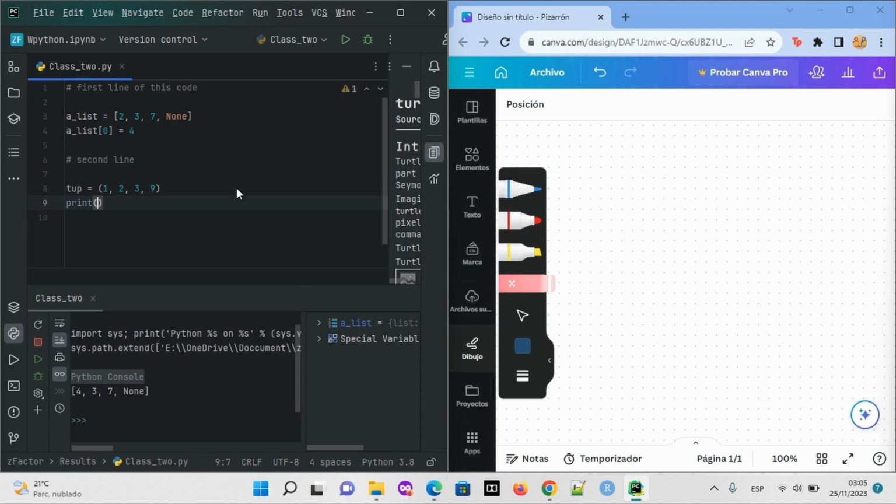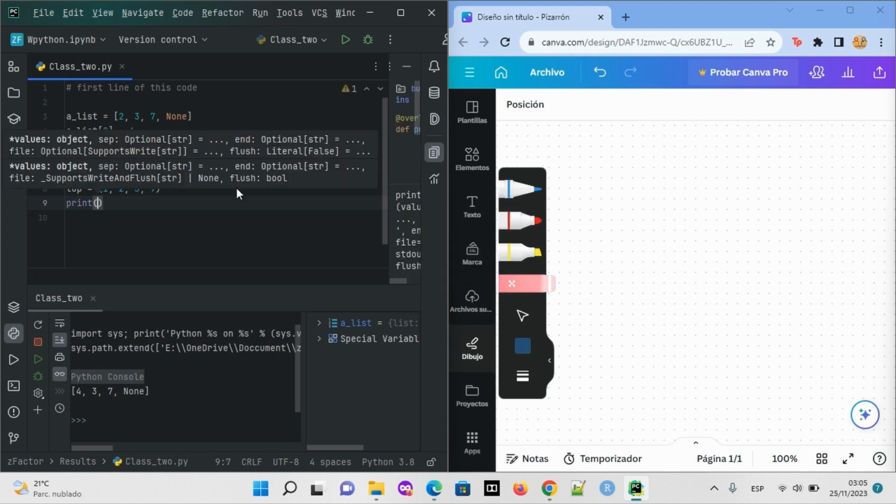Print, and then you can use this built-in function in Python called list. It is forbidden to use the word list as your own variable name. Since this is a built-in function in Python, you can use list and an underscore, or for example list underscore 4, or list 2, list 1, 3, 23, I don't know. Just to avoid misunderstanding with this built-in function, you can use a different word instead of list, because this is a built-in function, so it is forbidden to do that.